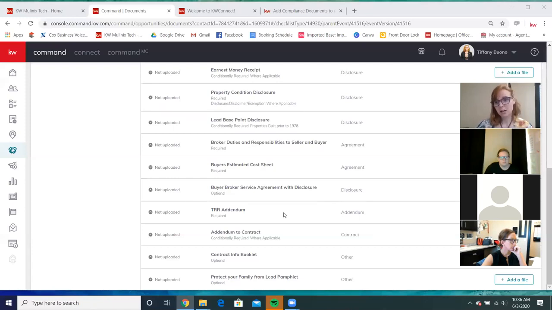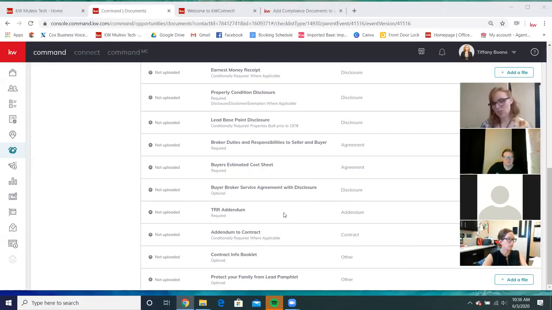And it is not called a TRR addendum in DocuSign. It is actually written out. It is a, repairs, I forget the whole name. Treatments, repairs, and replacement addendum is what it's called. So you actually have to know what it's called when looking for it, because it does not say TRR addendum.